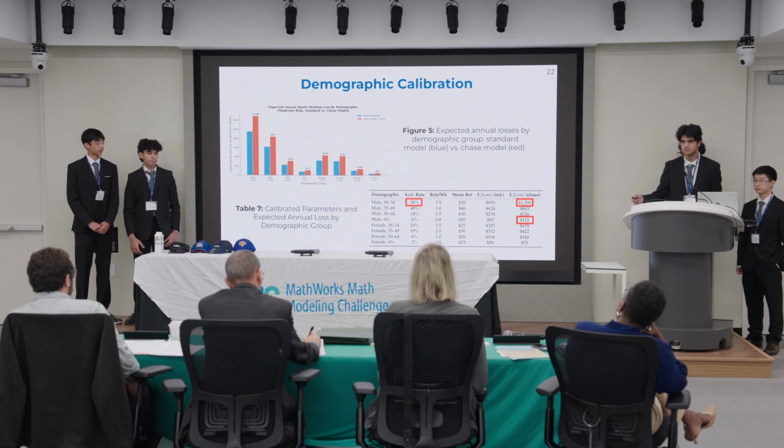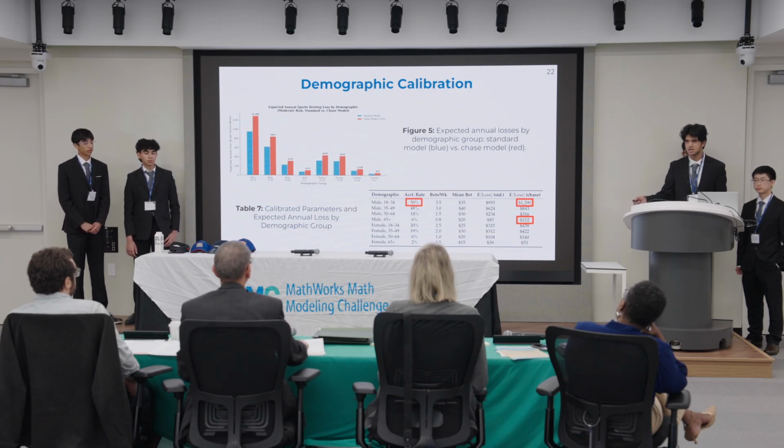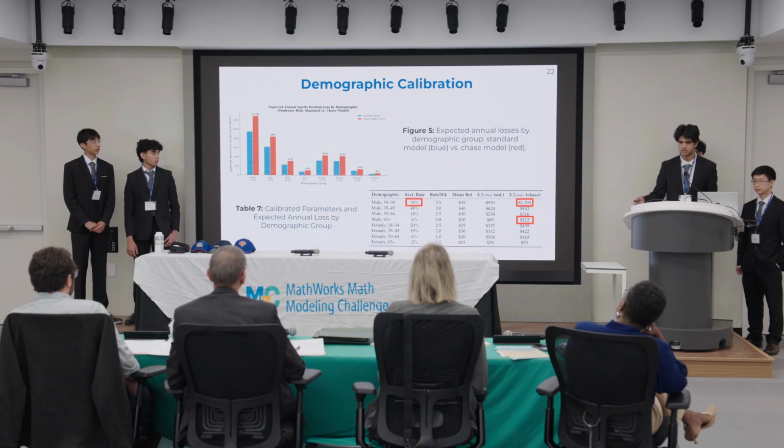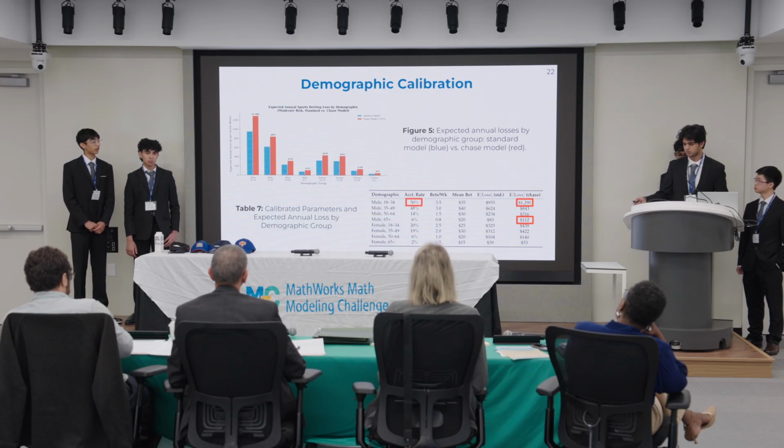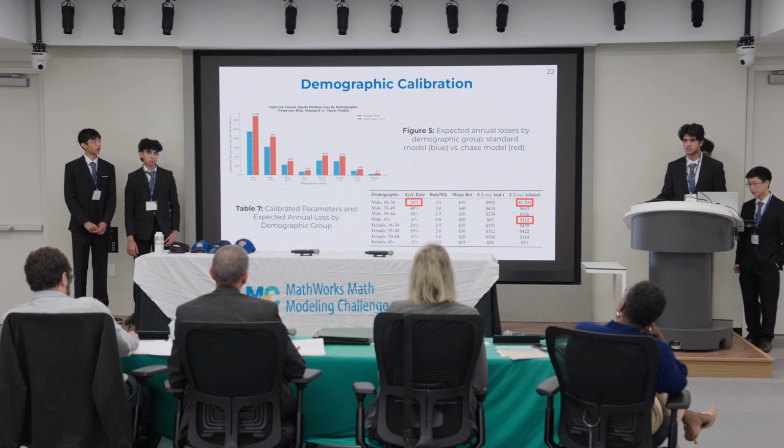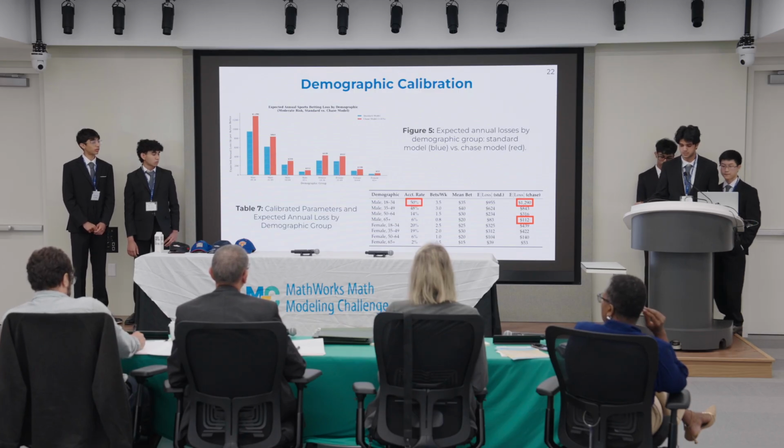Bets are not independent because people naturally adjust their stakes based on recent outcomes. When someone loses, they bet more to compensate, a phenomenon known as loss chasing. We modeled this with a 2-state Markov chain: a normal state where bettors play at baseline stakes, and a chasing state where stakes increase by 50%.